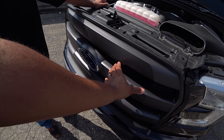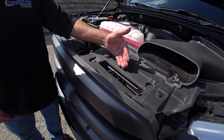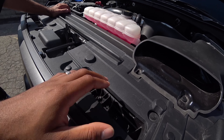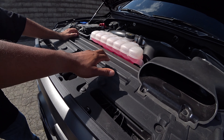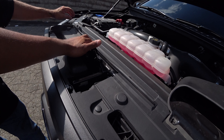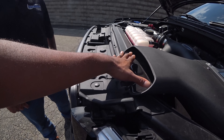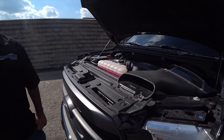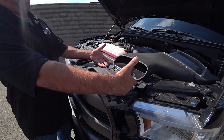You've got air flow coming in through your grill, coming up through this area here, up through this snout, and into this huge box. The factory even went as far as to add a damming feature — almost like a wall to create a seal, made right into the plastic. So if you've got a cold air intake that's not making use of that factory opening, you're defeating the purpose of it. You're not going to be able to catch all the air coming right from this area.